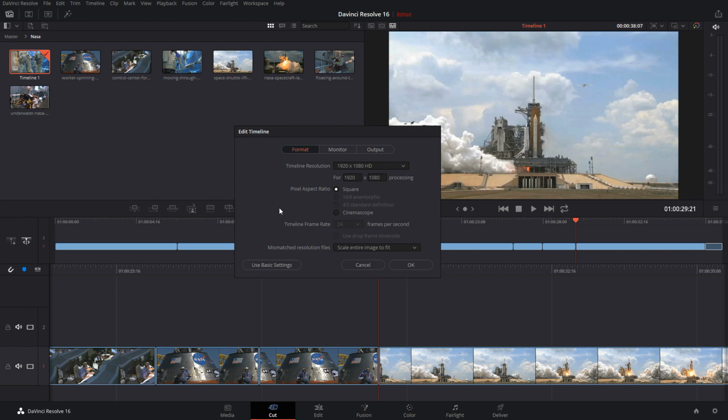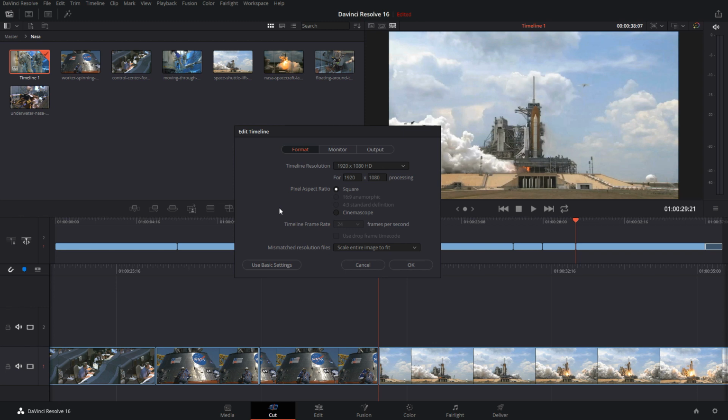Your DaVinci Resolve 16 has told you the frame rate is different between these two. Would you like to have this stuff? Yes, and it sets your timeline based on the media that you brought. This is the quickest and the most safe and secure way of doing it. Camera footage equals timeline. You're good, because camera footage should equal delivery to TV or theatrical release in cinema or wherever it should go, to your corporate client or whatever.